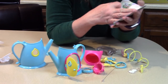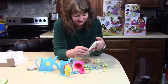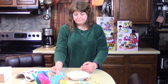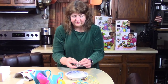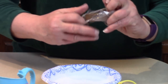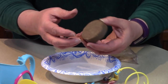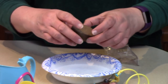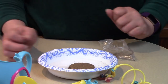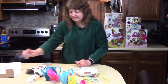This is different than making your own fairy garden where you don't look at the directions. But this is fun. Okay, inside this little plastic bag is compressed soil. Okay, maybe you've seen something like this to grow your tomato plants in, but it's hard and we need to sit it in a bowl of water to let it start to soften up. Okay, while that's softening up, we're going to put this fairy garden together.